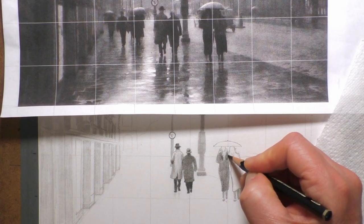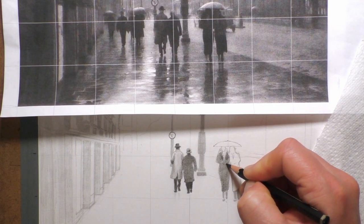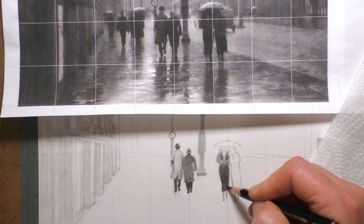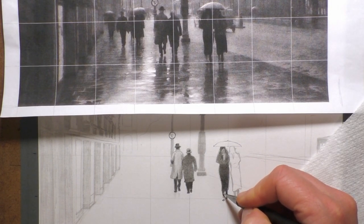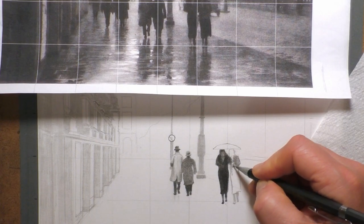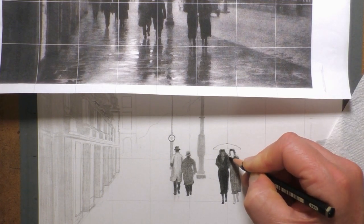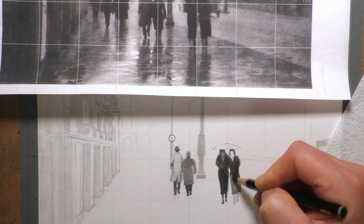For the drawing itself, there's quite a lot of atmospheric perspective and linear perspective in this one. Even though I'm working with grid lines, I did actually use a few converging lines for the building, and I resorted to using a ruler to measure the height and width of the figures. Once you've got the linear perspective correct, your biggest challenge is getting the aerial perspective — that nice misty background — while keeping things sharp and in focus in the foreground.